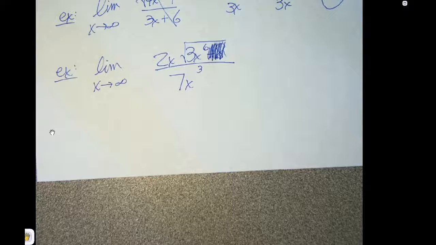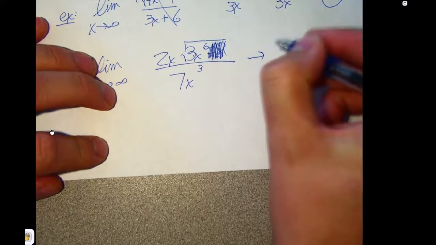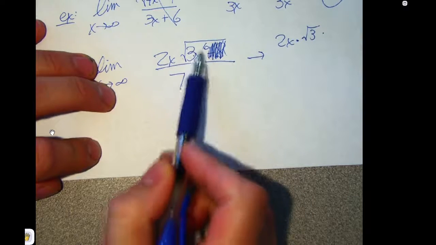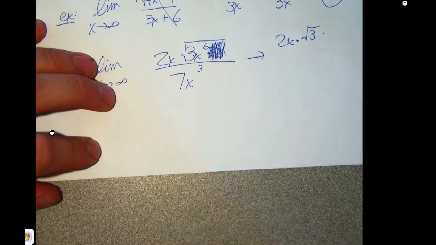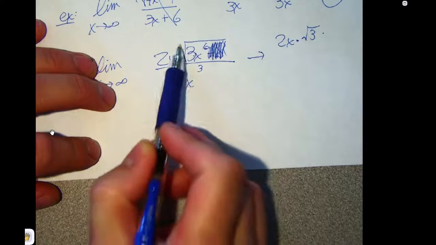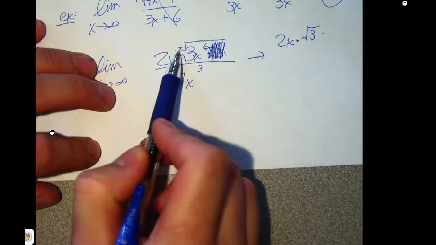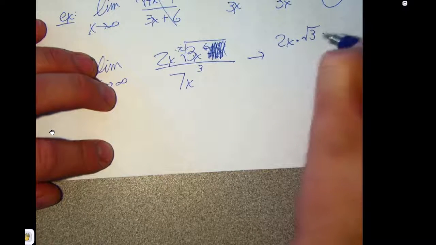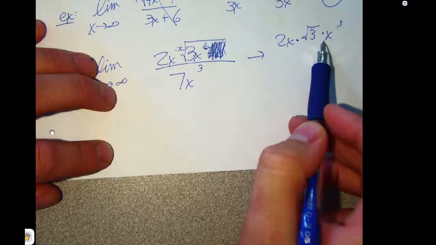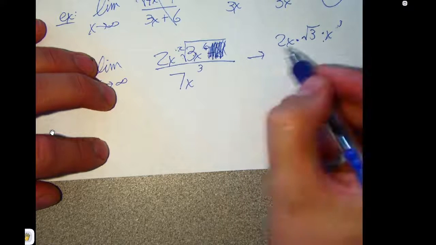There are a couple things going on here. One is you have to take the square root of the number. So the square root of 3, you just write it as the square root of 3. If I were rewriting this, that's 2x times the square root of 3. The second part is, what's the square root of x to the 6th? Some people mess up and take the square root of that power. That's not how powers work. What root is that? It's 6 over 2, so you divide the 6 by that 2. So this would be x to the third. What's x to the third times x to the third? x to the 6th, right? That's why it's the square root. That's how that works. So that would be my top.